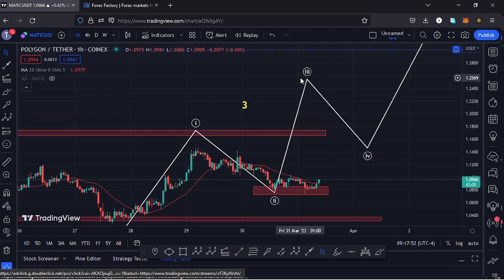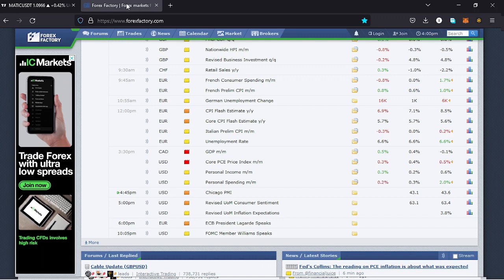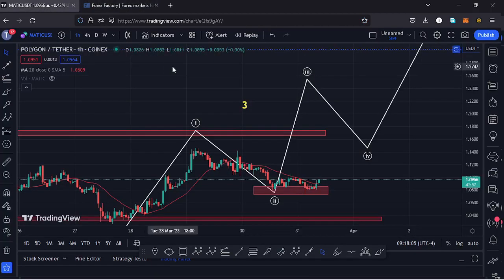We are also seeing a bit of a bullish movement as a result of the core CPI data, which was just released a few minutes ago, which came out at around 0.3%, which is bullish for the market, and that could give us the momentum that we need to continue gearing up to fully maximize our target areas in the formation of this wave 3, which is right here in white.